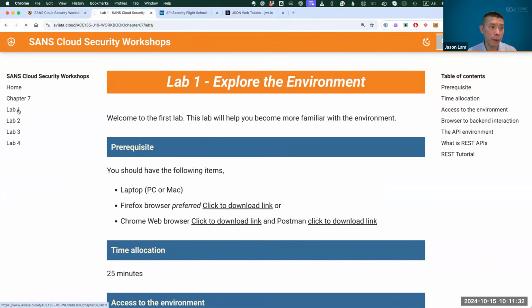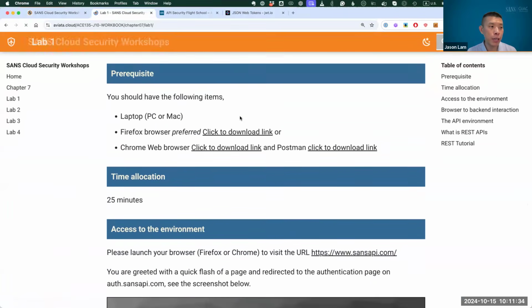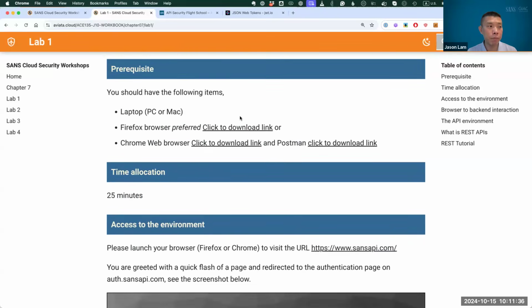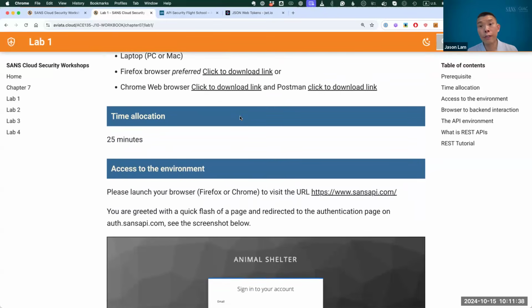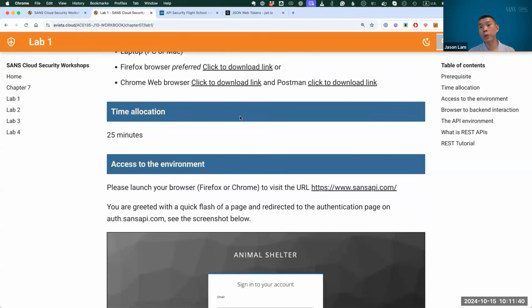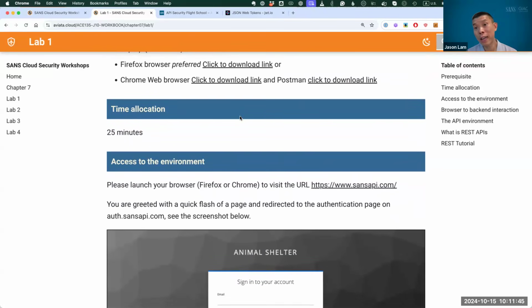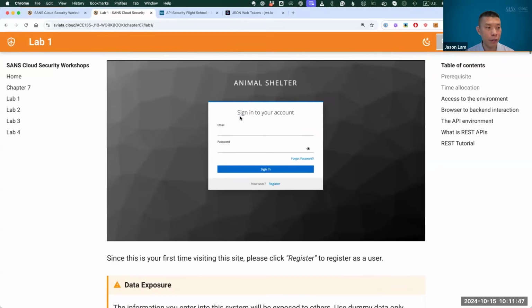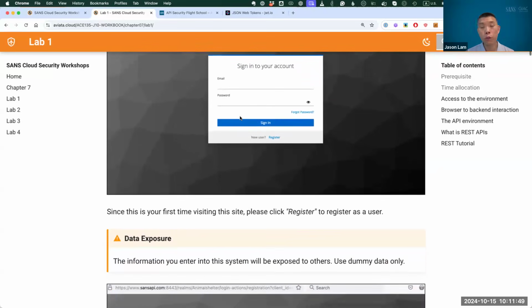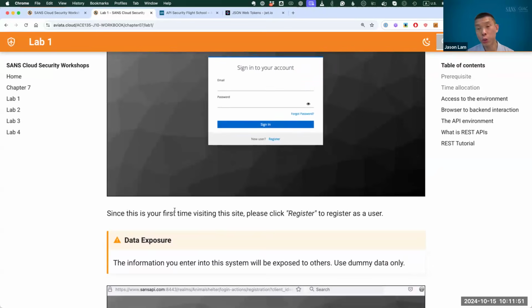You will want to click on lab 1 over here, and that will get you to the first exercise. The first exercise is really geared towards getting you to warm up to the environment that I showed you earlier in the diagram. You would first have to register under your own name.